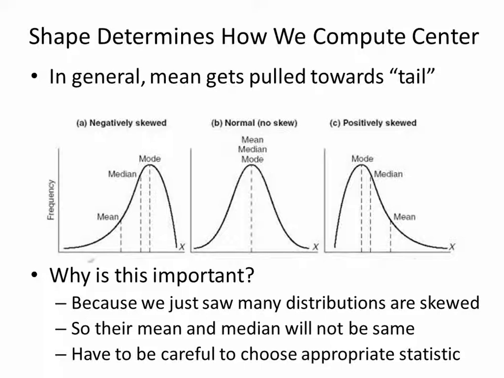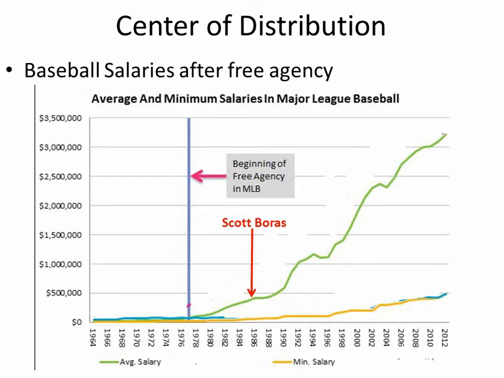And you can see the same thing's going on here when you have a tail like this. The mean is getting pulled out towards that tail. So again, we have to be careful, because they're not the same value. They can give a very, very misleading representation of what's going on. I'll show you an example historically that actually happened. So this is real life.